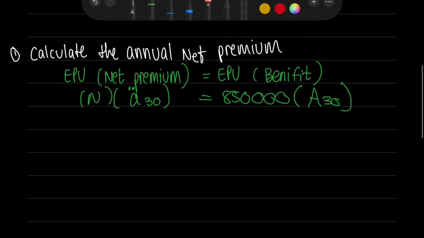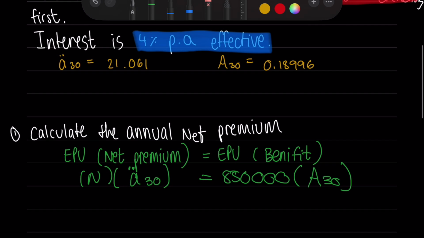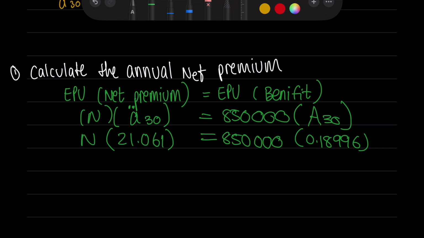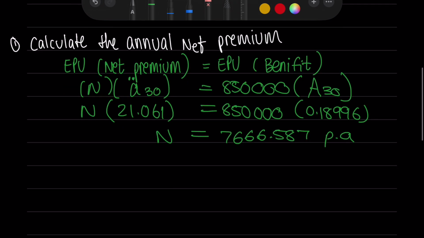Okay. So now, these two values are both tabulated in your life tables. So I've taken my life tables and gotten these values, so we'll just sub it in. Now we'll just do the math to calculate n, pop it in a calculator, n is equal. So that's the answer for number one. There's not much to this question.